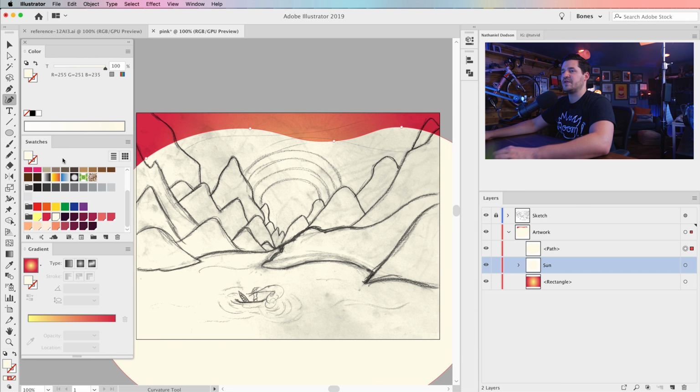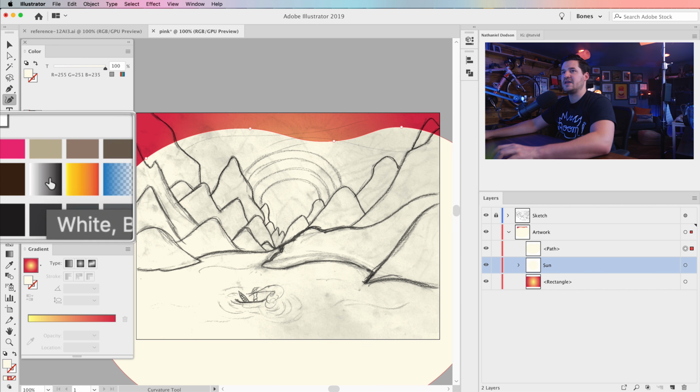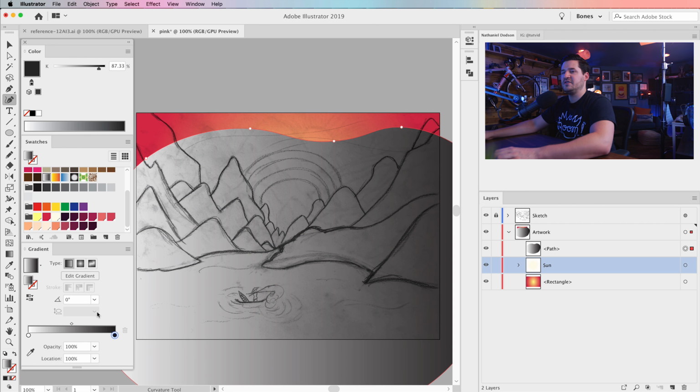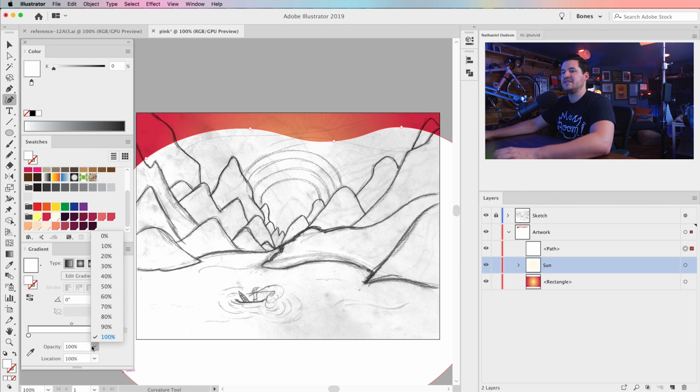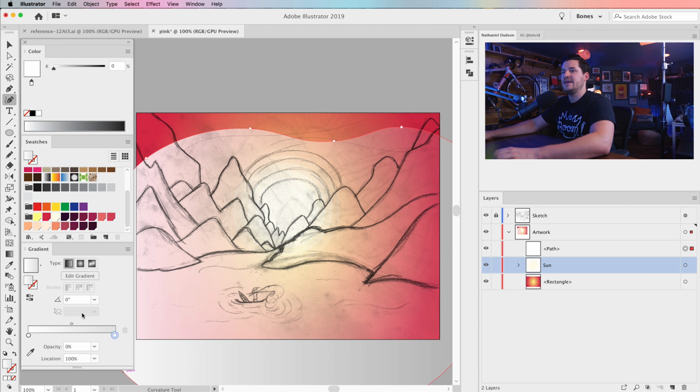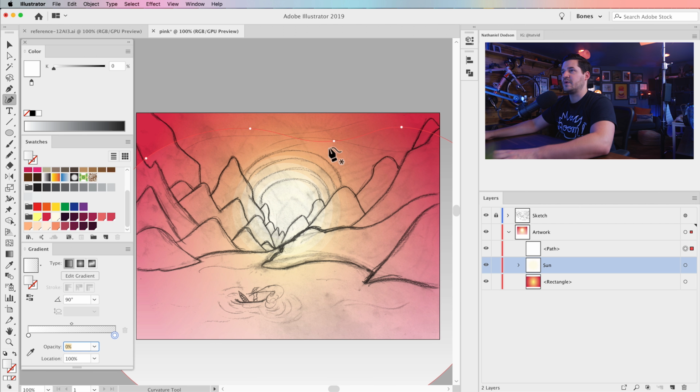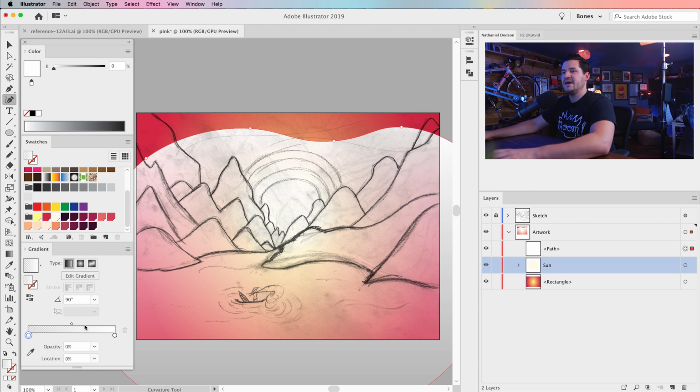And we're going to fill this with just a white to nothing gradient. So let's select this little black to white gradient here in our swatches panel. And down in the gradient panel here, we're going to make our black color stop solid white. And I'm going to set the opacity of that to 0. Now I'm going to change the angle of this gradient to 90 degrees. And I actually want the white at the top, so we can just hit this nifty reverse gradient button. There we go.